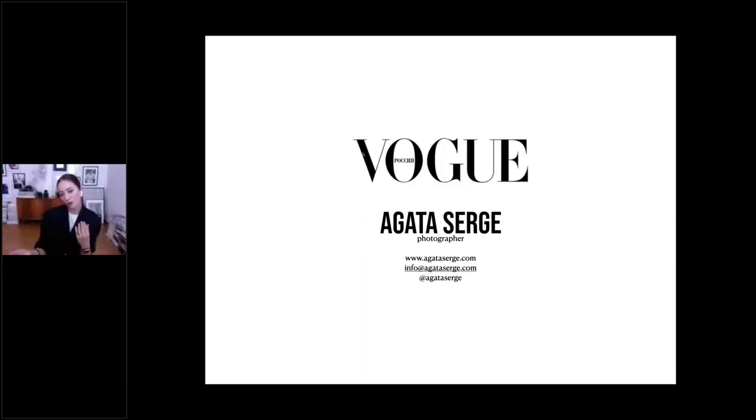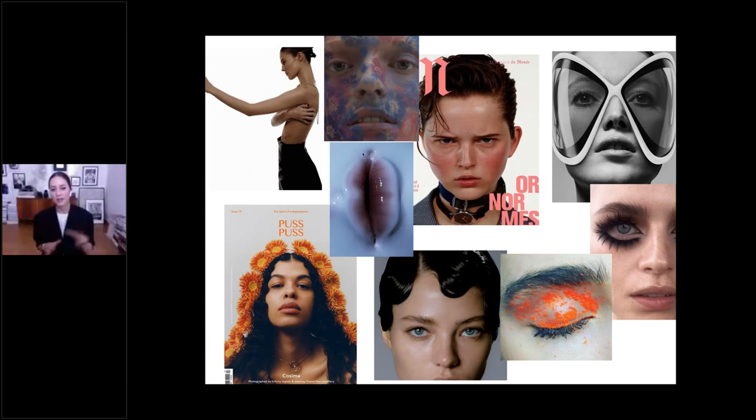So I want to show you how I was preparing for a Vogue Russia shoot, the second story, the one with the flowers. So that's how my mood board starts. This is the first page with the Vogue and with my logo. And then we have the generic mood board. On the generic mood board, I basically put some images that give the mood, but not instantly the frames or the light that we're going to use. Just something that gives me a direction for how I want the story to be seen.